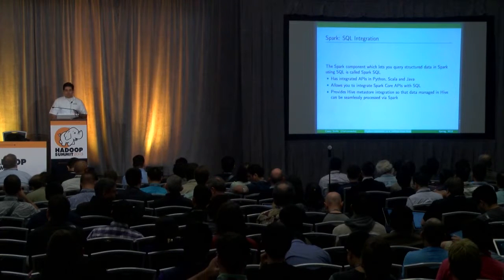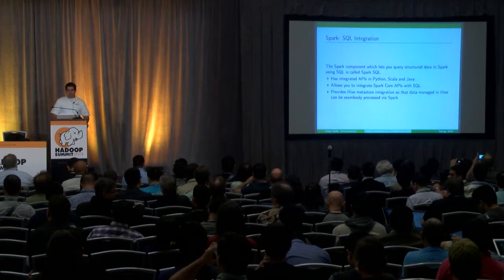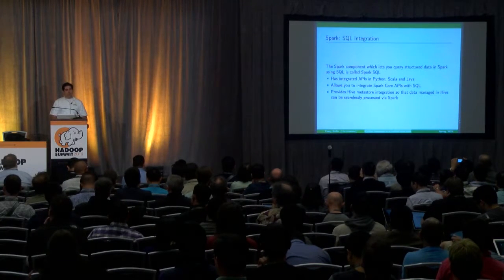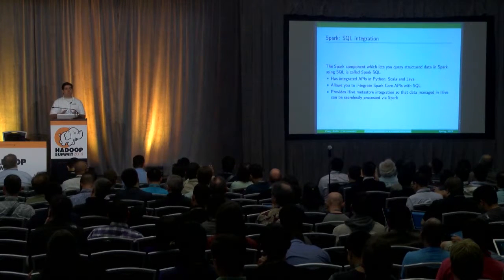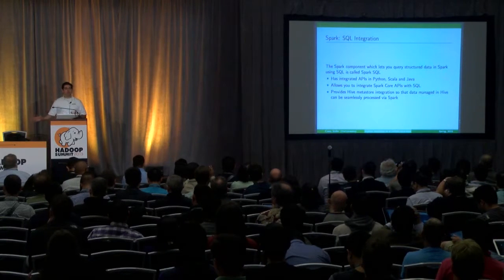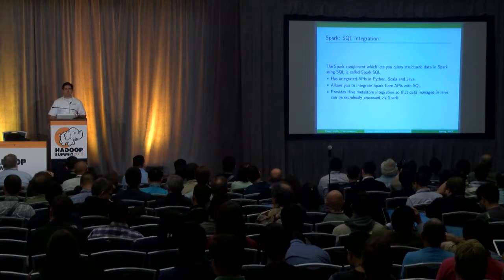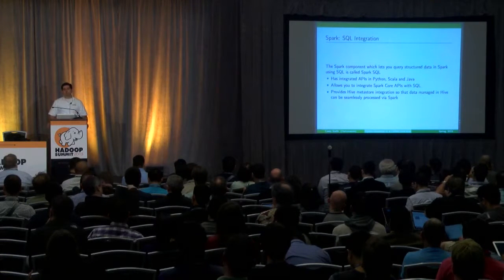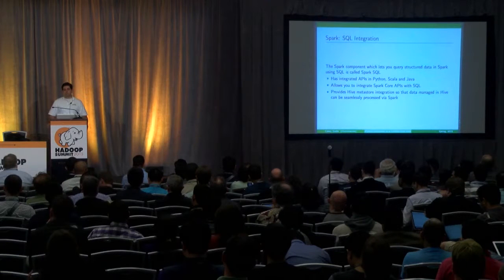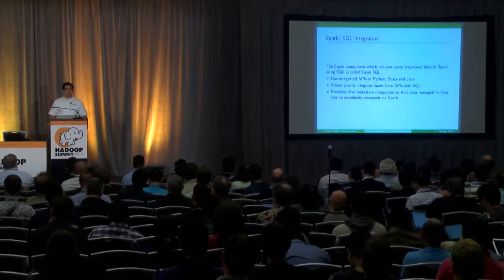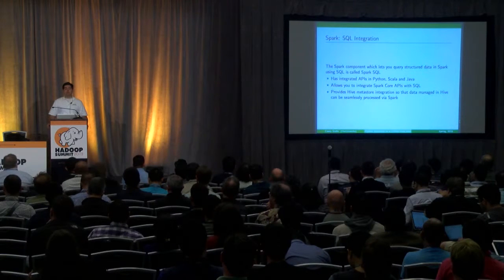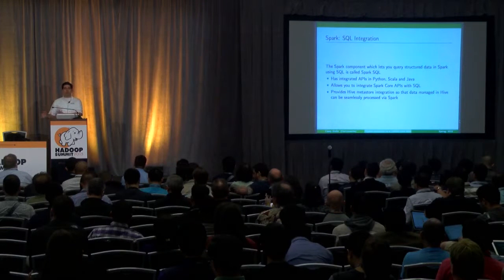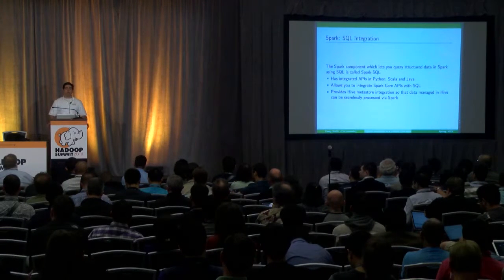Okay, so it has integrated APIs with Python, Scala, and Java, as well as allowing you to integrate the core APIs with SQL. So you can start and stage your data in SQL, and then further refine your data with the core APIs, right? You could do maps and reduce by key, and you can do groups and joins, etc. beyond that. And the reason why that's important is oftentimes you find that it can be very challenging to represent complex joins in SQL, right? And if you could mix some of the Spark core with getting 80% of the way there in SQL, then that would end up with a lot more of a readable query, I would say.